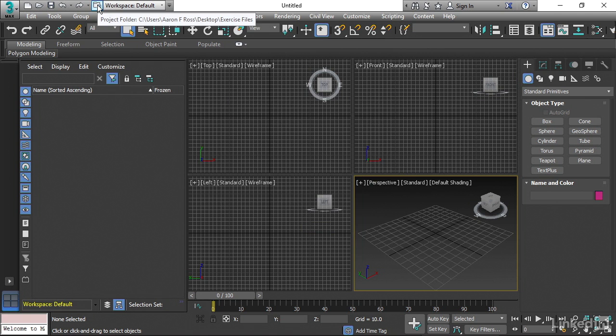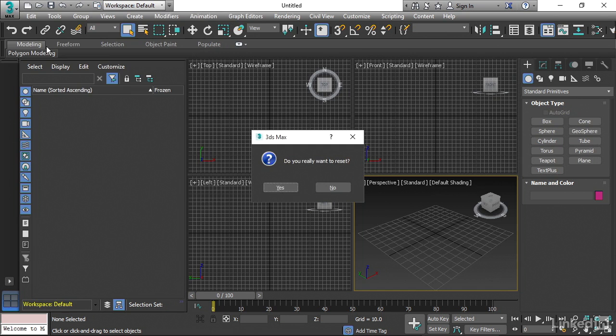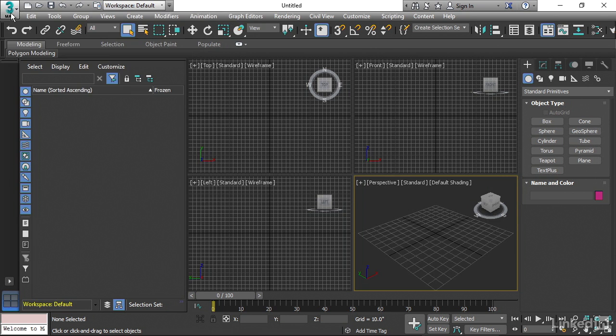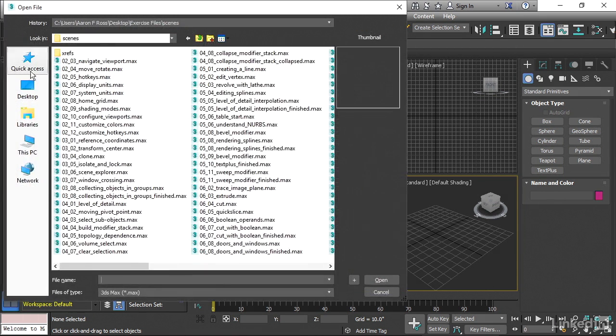Go up and hover your mouse, and it says my current project is desktop exercise files. Cool. And then it's a good idea actually to reset the program, and that'll kind of clear out anything that was in memory. And then from now on, you can go and choose File Open, and you should be taken to the current project scenes folder, and then you can load up the scene for the particular exercise or demo.